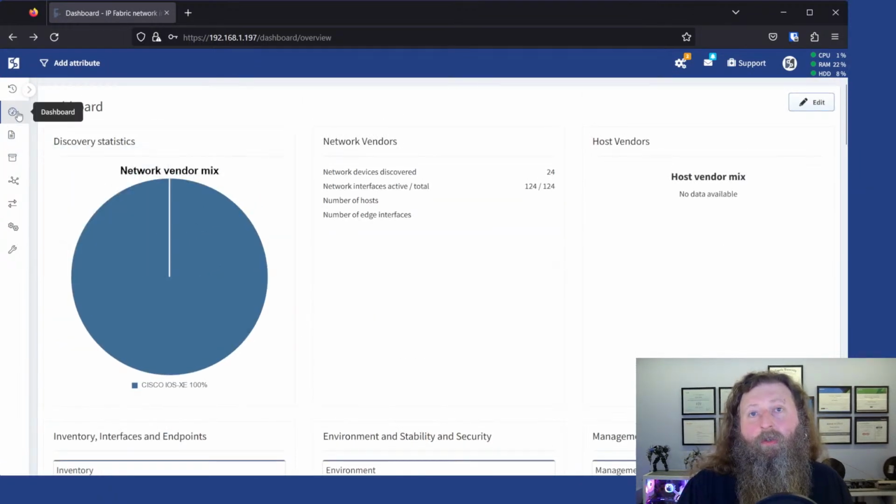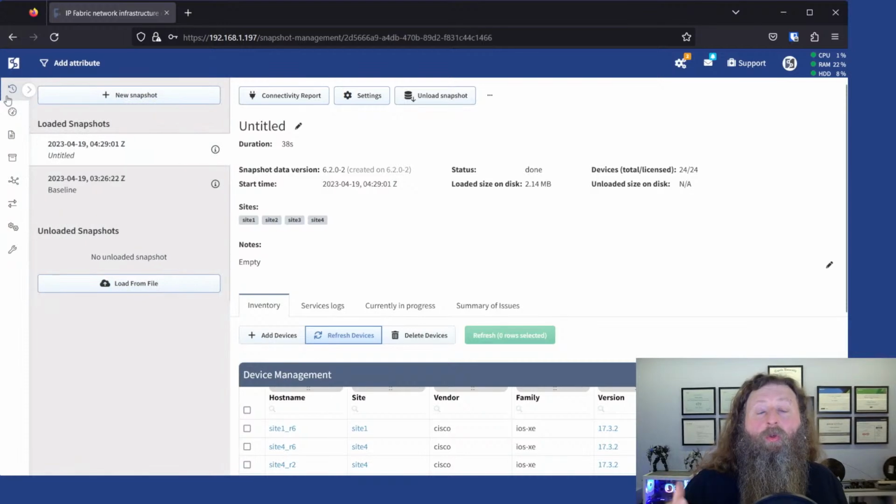The big thing that we can do is, number one, we're going to discover a network and do a snapshot of the environment. So crawl the network, log into switches, routers, firewalls, load balancers, wireless controllers, cloud platforms, all kinds of different network devices to understand the environment.